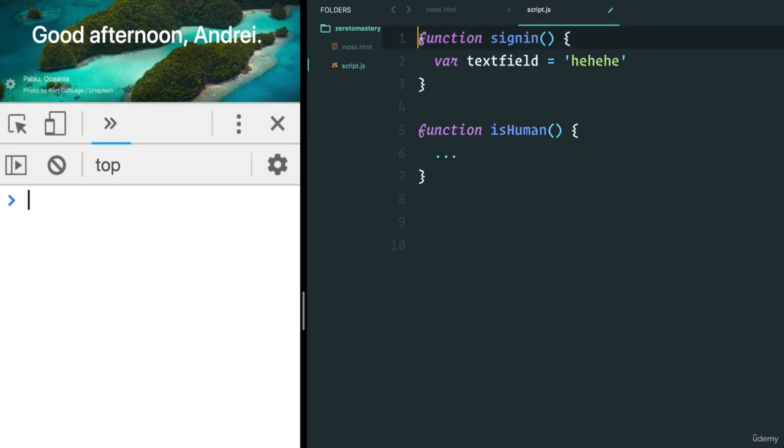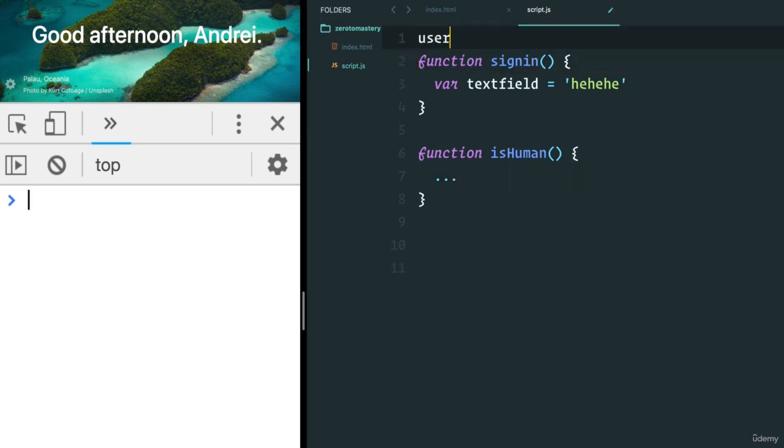Well, if we had a user variable that was an object, we can simply put it on the scope outside of, let's say, a function, so that both functions have access to it. So that now, when I call these functions, I can perhaps pass in the user parameter, so that we have access to this shared piece of data.